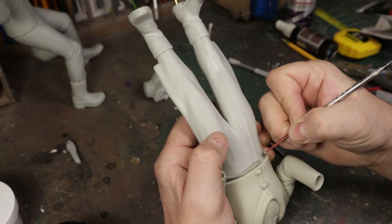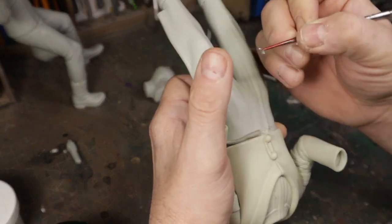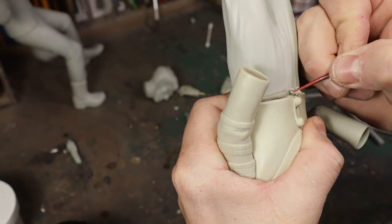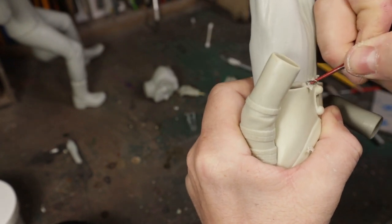I'm just going to use this tool to kind of push it up in there. Pushing it into the seam, so it fills it in, and you can see any excess just kind of falls off.